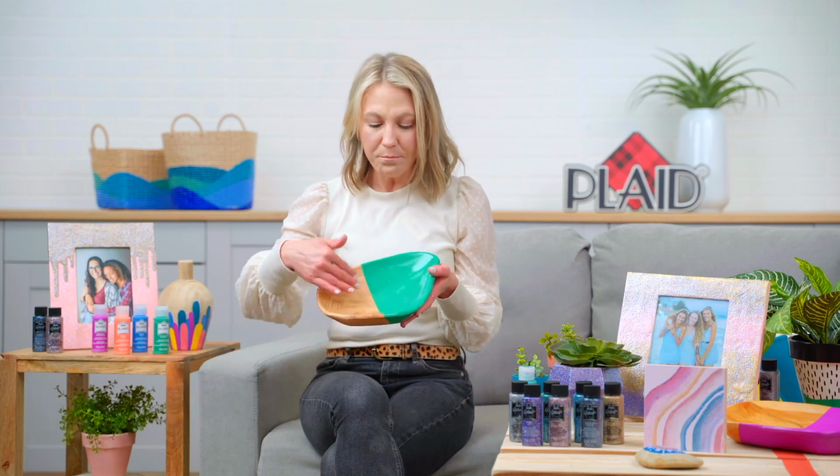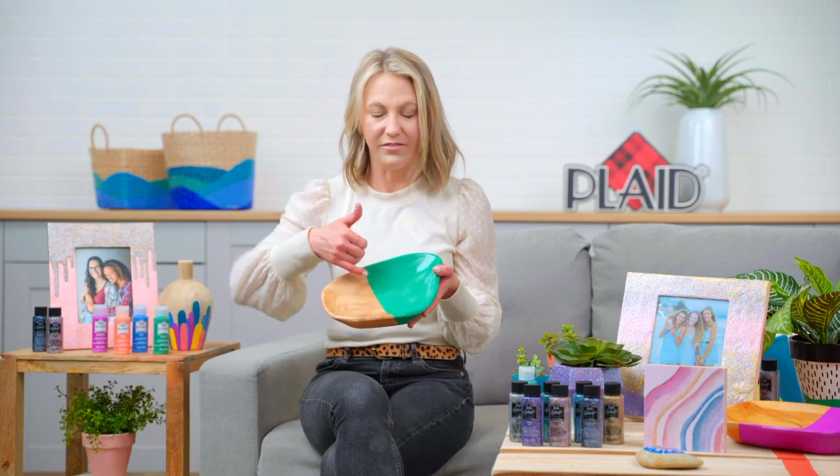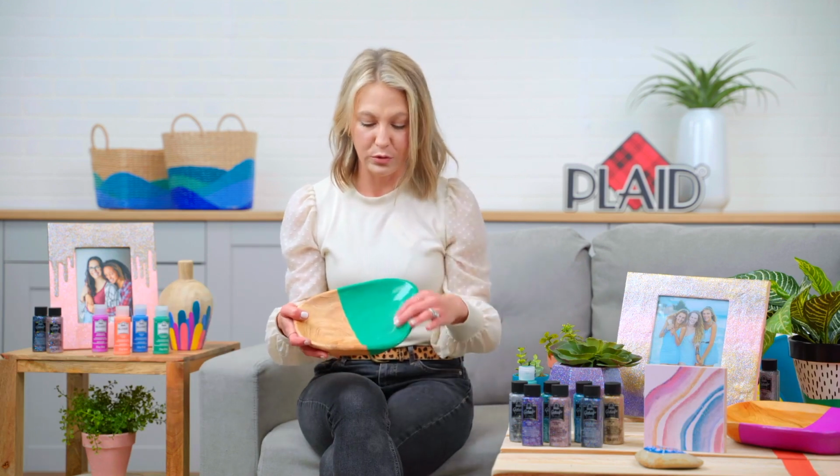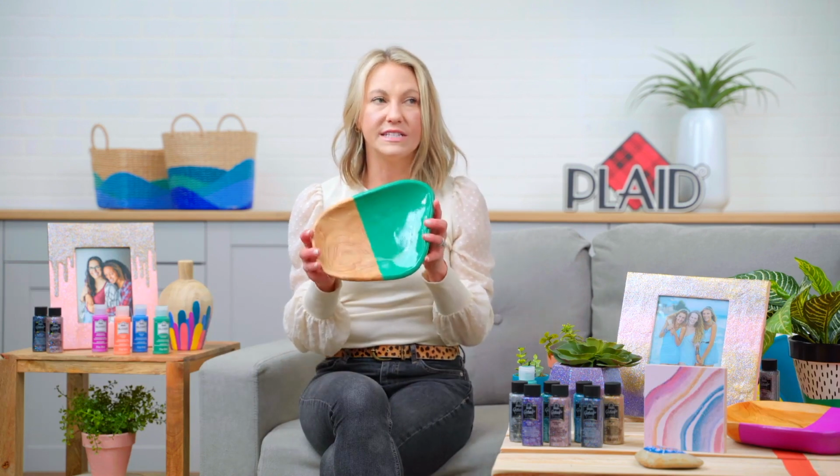So you could see we had this great bowl, natural wood, taped it off, have that really beautiful crisp line, and then painted it with this beautiful green color. So you can see how shiny that is. I hope you can see. I can kind of see on the monitor.